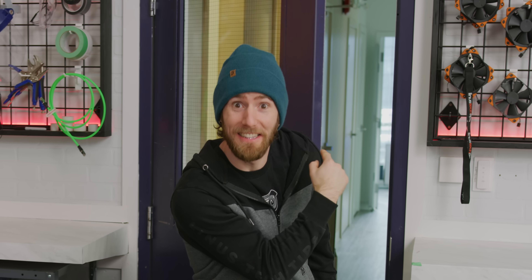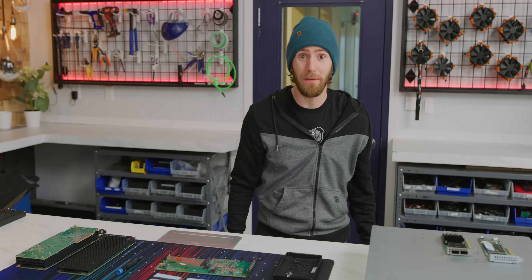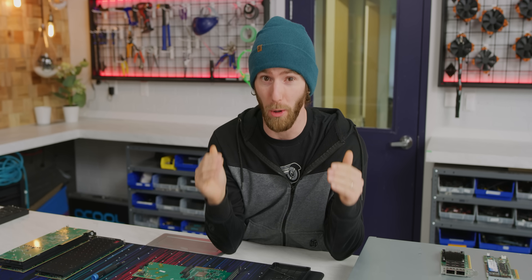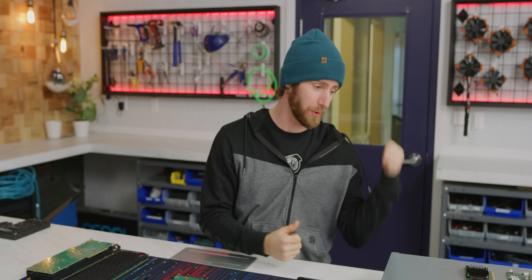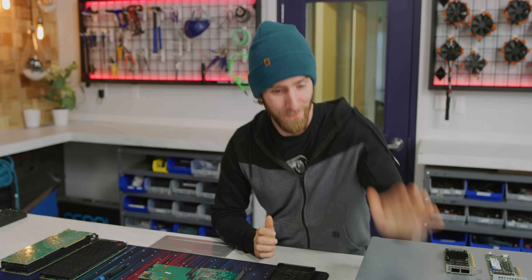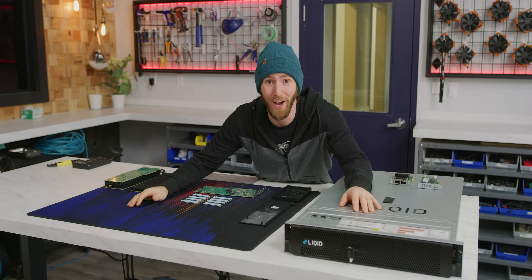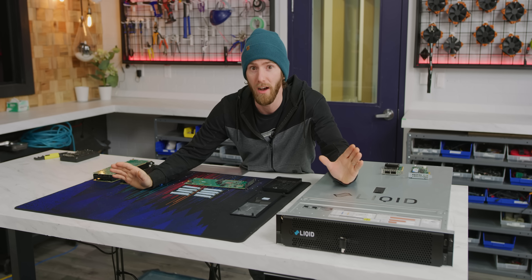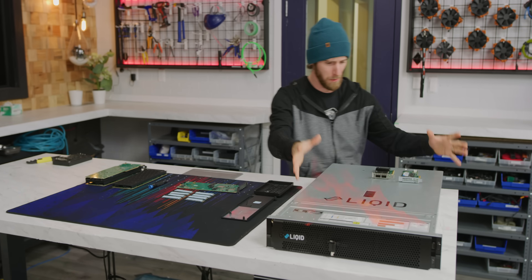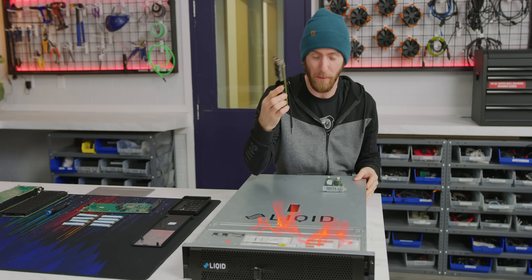Do you guys have any idea what's in there? We got fiber freaking networking — 25 gigabit per second! The only problem is that we're gonna need a way faster, not to mention bigger server, in order for all of our editors to use it. Thankfully, we are gonna be rolling a hundred terabytes of PCI Express Gen 4 storage on a 100 gigabit per second fiber-optic network connection today. And it's going to be a blast.